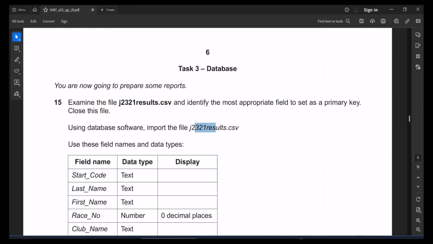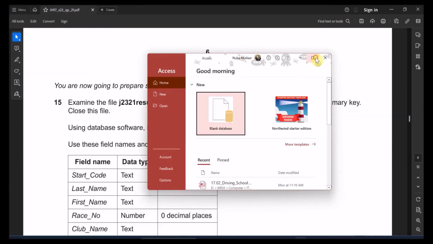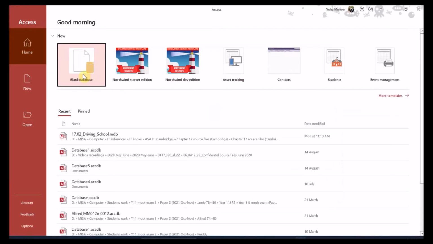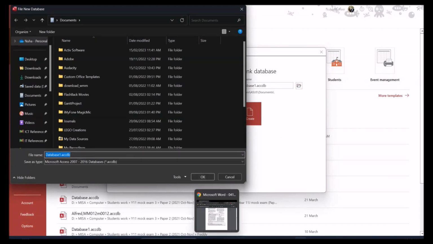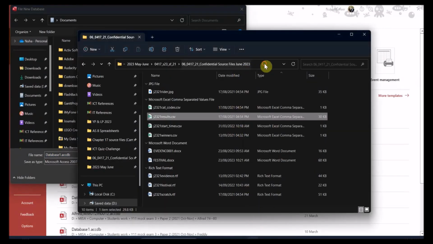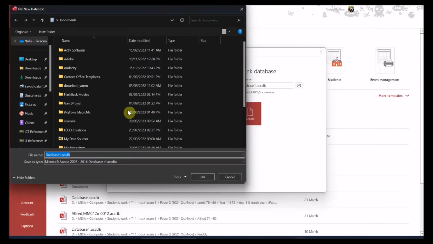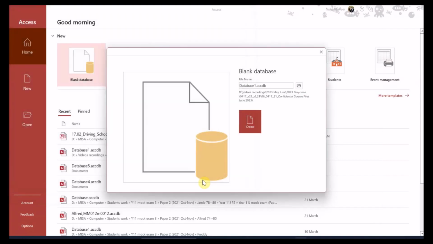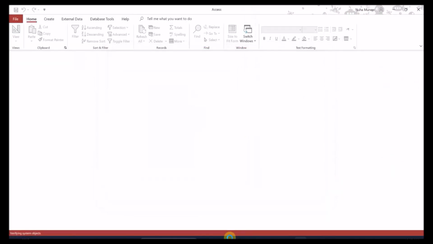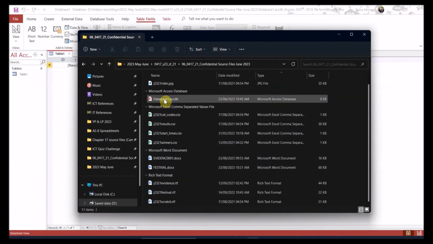First thing you need to do in Access, make sure that you're saving it in the right location. So I'm going to click on the blank one. That's the very important step to do it. Many students forget to put their file into the workspace or work area. So make sure you're saving it into the right place. Wherever you're saving all of your files, just go and save it over there. And you can name it whatever you like. I'm just going to give it default name and create it in that place over here.